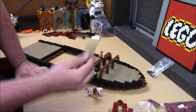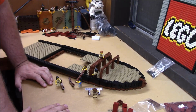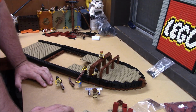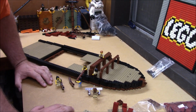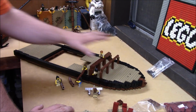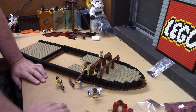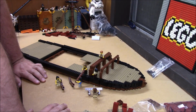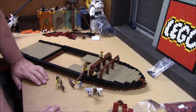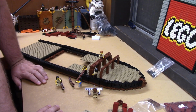I will probably need more dark gray plates, so when I place the order for the brown, I will definitely, well, I know I'm going to need more, I'm just not sure how many more, so I may hold off on actually placing that order until I get more of this first deck on and can really take stock of what I've got. I've got some, but I'm definitely going to need more. Just not sure quite how many more. So, that's where it is.